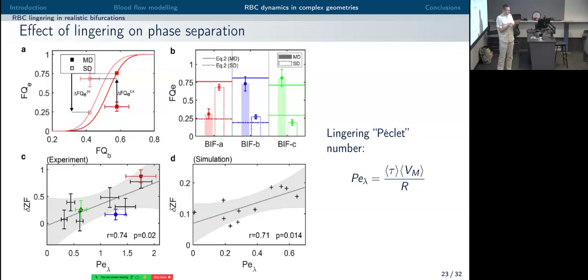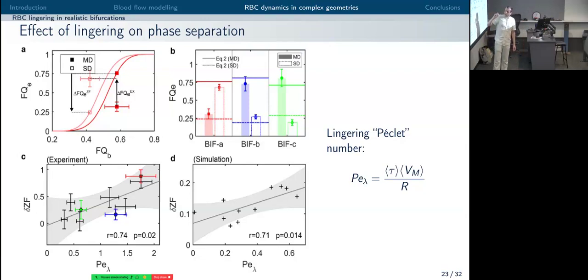So you have one branch that is typically favored in terms of flow rate, that has a higher flow rate, that is the main one. And the secondary one has a lower flow rate. So you can see the pre-second model predicts these solid lines. And the data points with error bars, these are the experimental measurements at the top. We also have simulations for that.